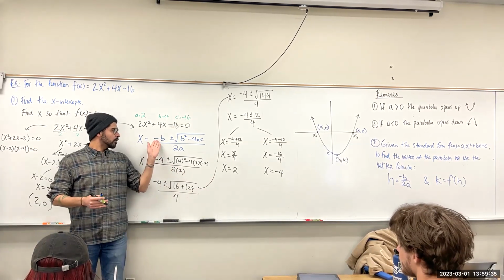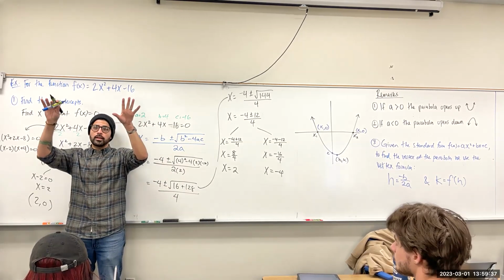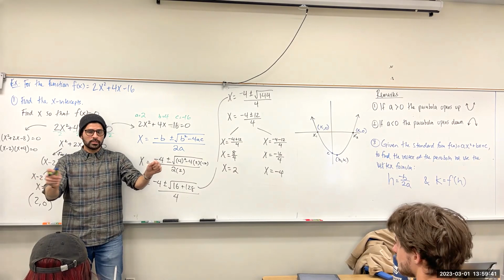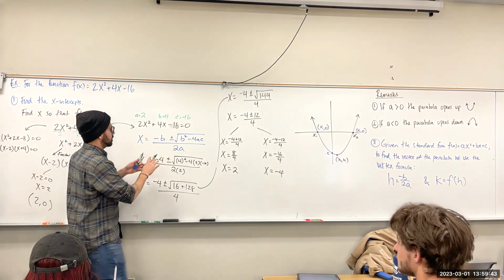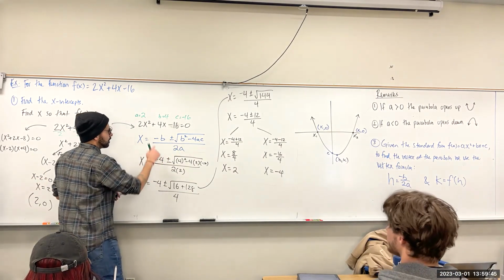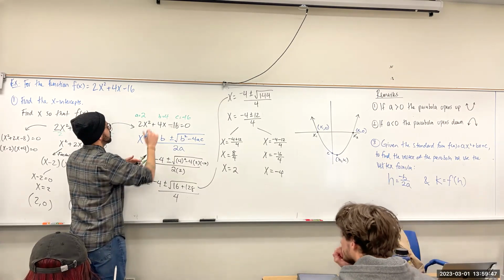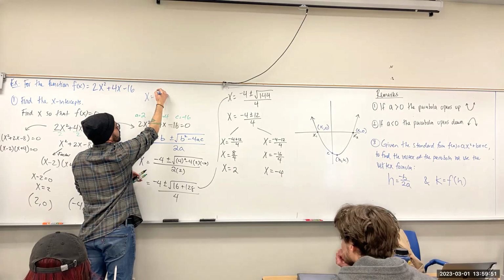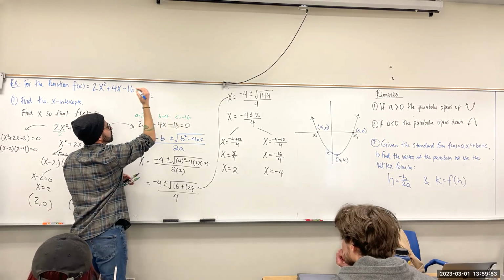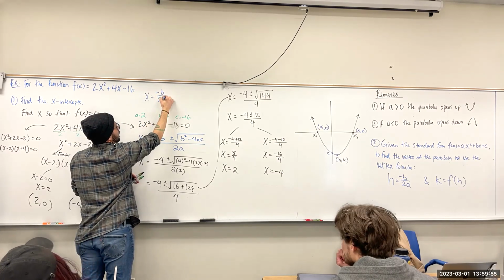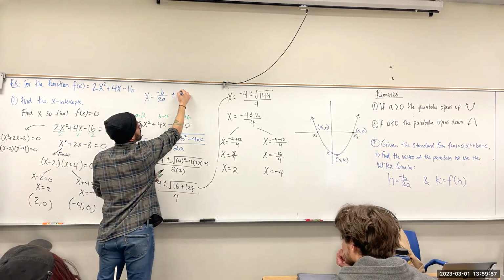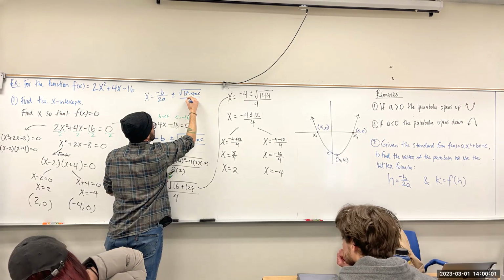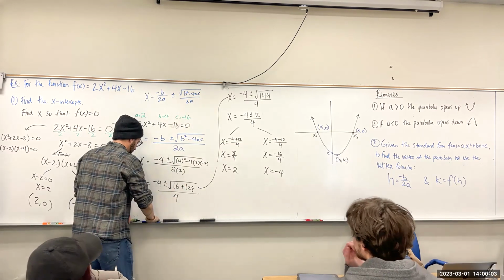Remember how I told you guys when you're adding or subtracting two things on the top over the same denominator, you can break them up into two fractions? So let's just explore the quadratic formula here. They're both over 2a. So I can rewrite this as two fractions. What's one fraction? Over 2a plus or minus the square root part over 2a. Okay.